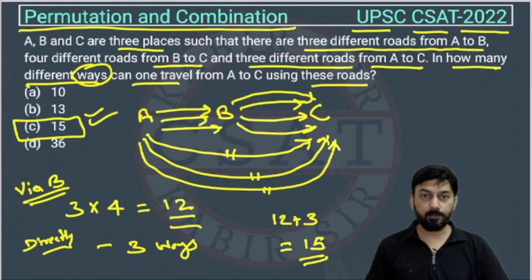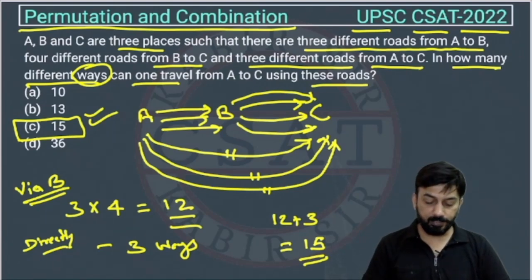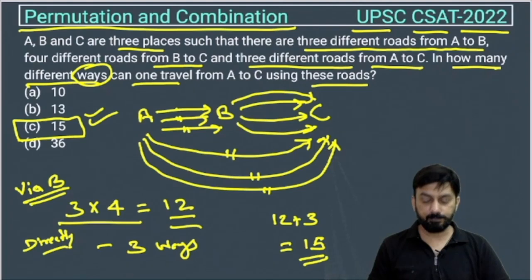Right, so इस टाइप की प्रॉब्लम में जब भी होता है what we will do, we multiply, like from here A to B we can choose this road and this road. If we are going through this road, then after reaching B we are having how many possibilities? 4 possibility. Similarly, if we are going with this one, how many possibility? 4. If we are going with this one, again 4 possibility. That's why we multiply, right? So there are 12 possibility and 3 are direct way. ठीक, so total are 15 ways.